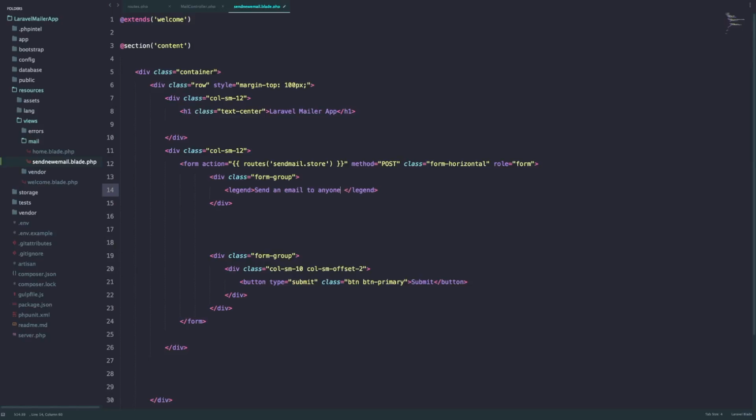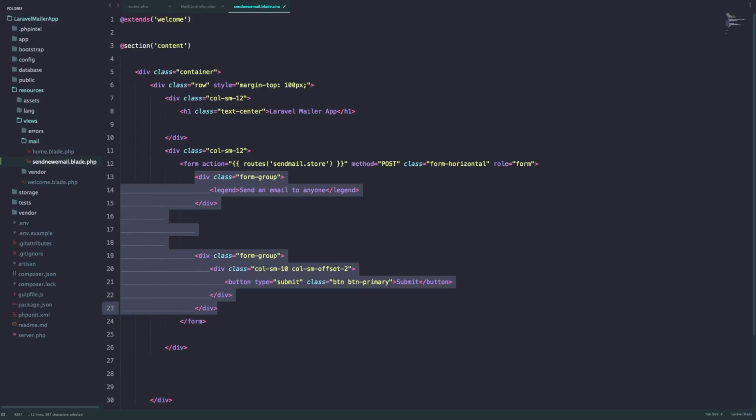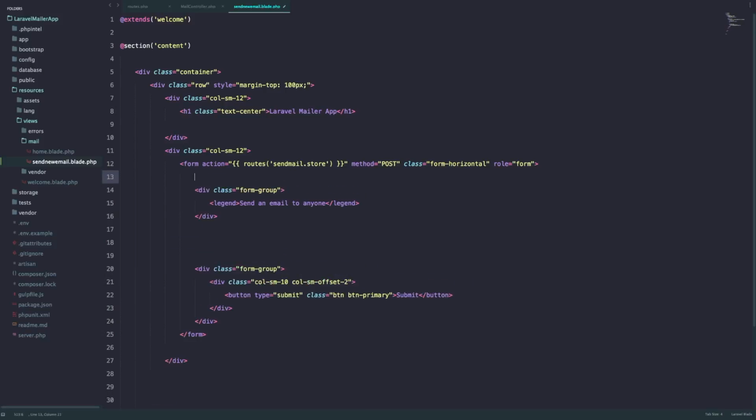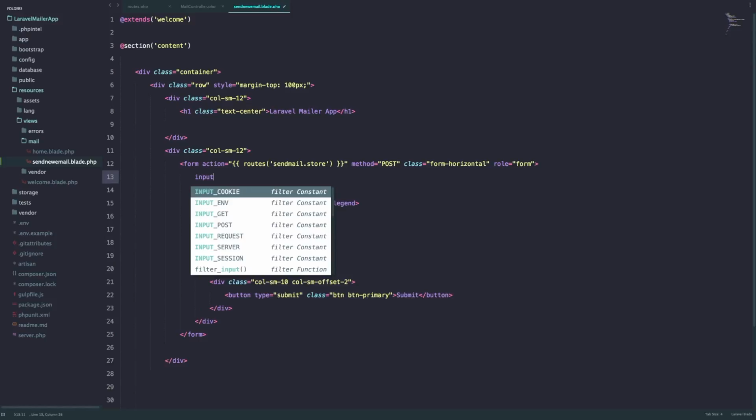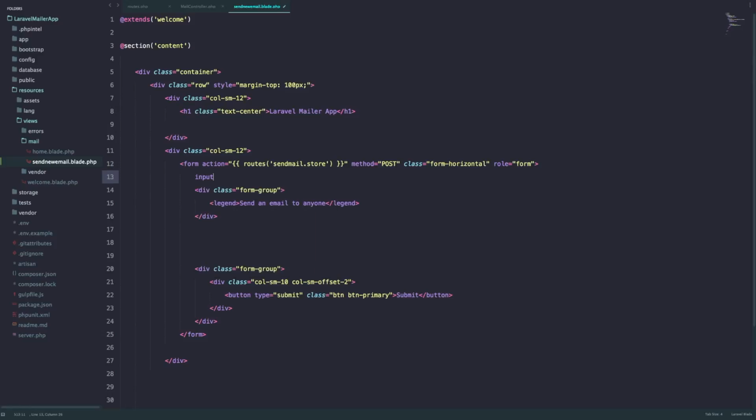And let's not forget about punching in an input field here, and we're going to call it input hidden. I don't know if we have input hidden. Looks like no. So input type hidden.